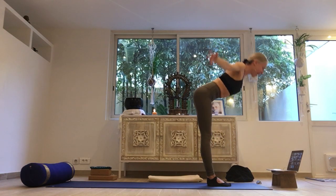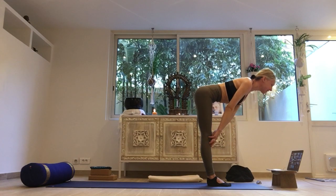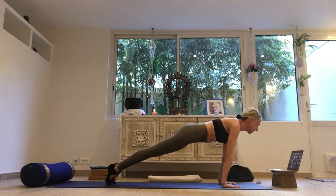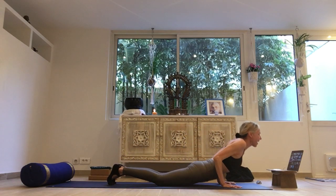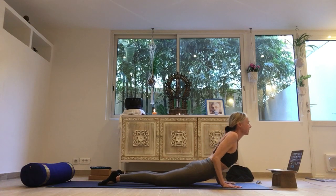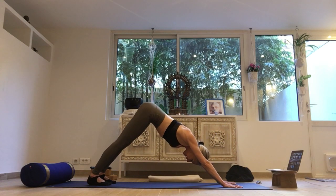Inhaling, exhaling. Inhaling, exhaling. Inhaling, exhaling. Inhaling and exhaling. Soften the face, soften the jaw. Make the face look like it's smiling from inside.